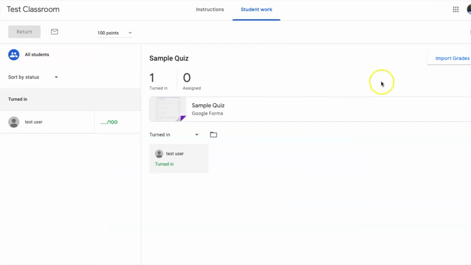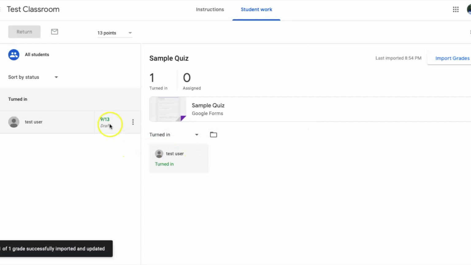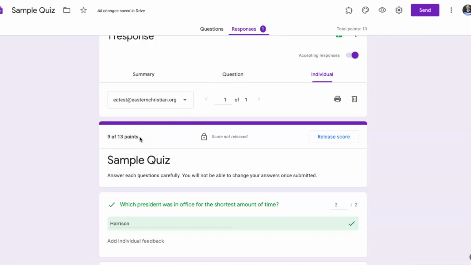So what will happen is when I choose to import the grades, it says it will overwrite the current grades, and I'm okay with that. So I'm going to click on import. And you can see here, if I hover over, it has now changed the score to 9 out of 13. And it will do the same for all your other students. It will grade out of 13 points since that's what this quiz is worth.